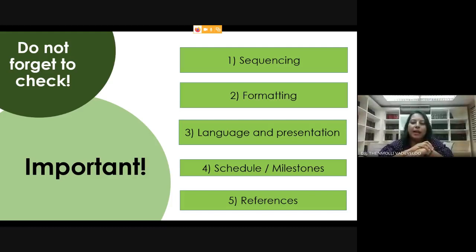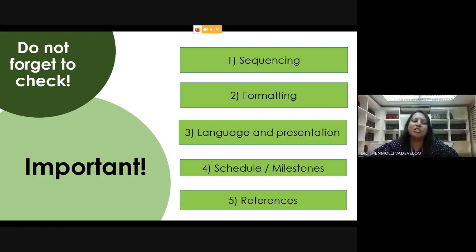Also check whether the format is followed, which is very important as well, because we should follow the standard guidelines given by IPSis. The candidate should practice themselves at the earliest stage how to come up with a good format for the report, and check the appropriateness of language and presentation.